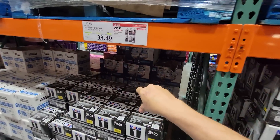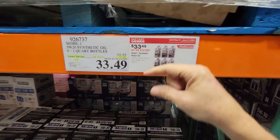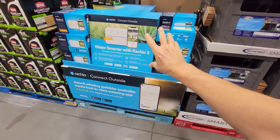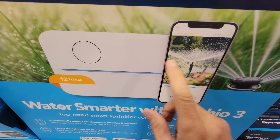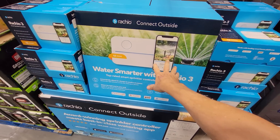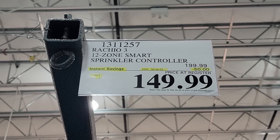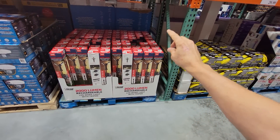Just like clockwork at Costco for Memorial Day savings, all the Mobil oils are on sale again — $10 off the case. As I've shown you, every month if you can't get it on sale here it will be at Sam's Club or BJ's. One of my perennial favorites here is the Rachio sprinkler controller — I own it, use it, and love it. You can control it from your phone, and it alerts you when it does a rain skip through AccuWeather. It's $50 off down to $150.